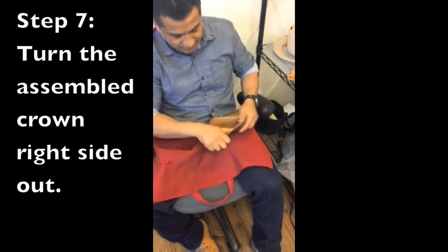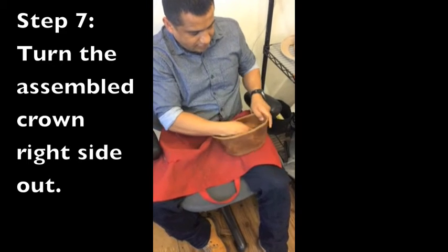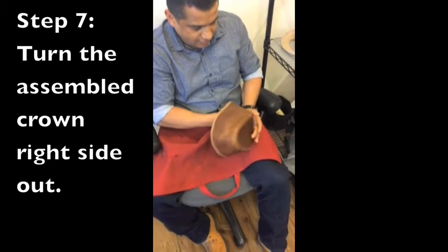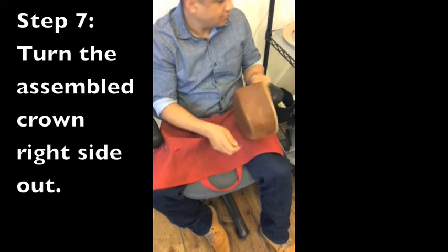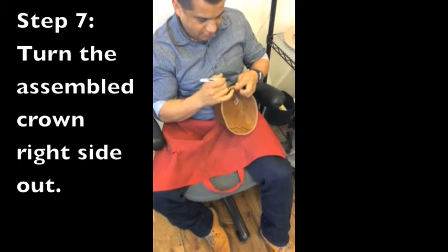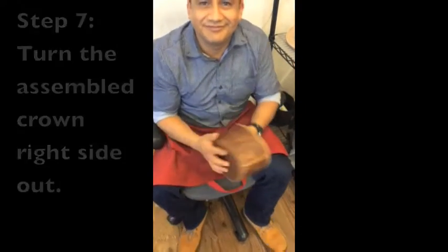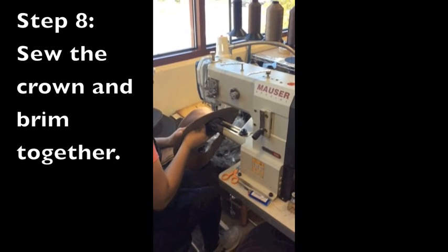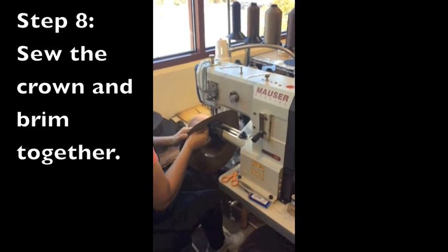For step 7, the assembled crown is turned right side out. Step 8 involves sewing the brim and crown together to form the hat.